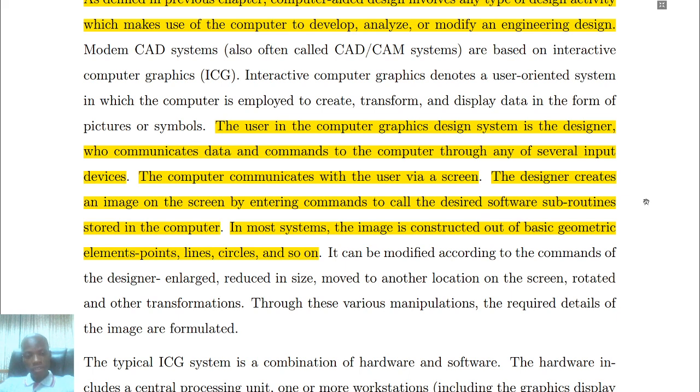The designer creates an image on the screen by entering commands to call the desired software subroutines stored in the computer. In most systems, the image is constructed out of basic geometric elements: points, lines, circles, and so on. So that is what you see.